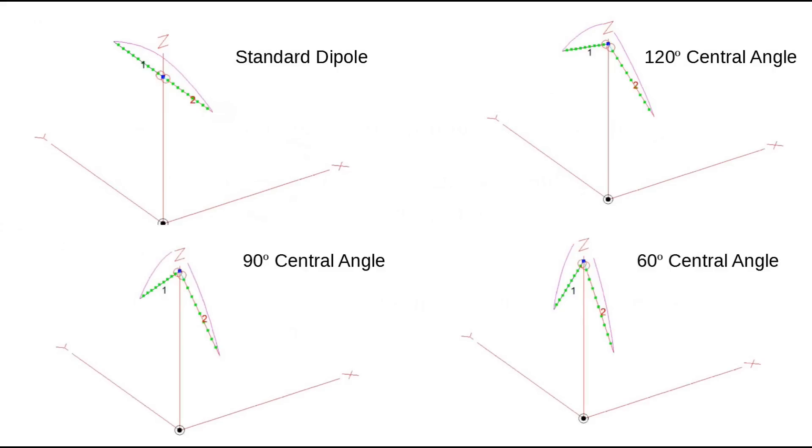And here are the antennas that we're looking at. This one up here is our standard dipole. It's straight out. It's at a half wavelength height, and it's a half wavelength long. Then the 120-degree central angle is from across this angle over to here. It's 120 degrees, 60 degrees either side of straight down. Then we'll do the 90-degree central angle, where these wires are at right angles to each other. So that means 45 and 45 is 90 for the central angle. And to get just a little bit absurd, we're going to go with the 60-degree central angle, only 30 degrees on each side, 60 degrees between these two right here. This would be considered a poor inverted V. People would say you want this 120-degree central angle.